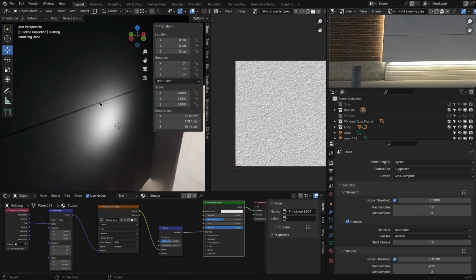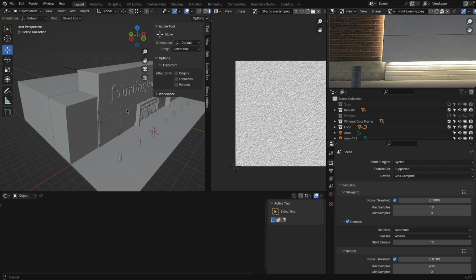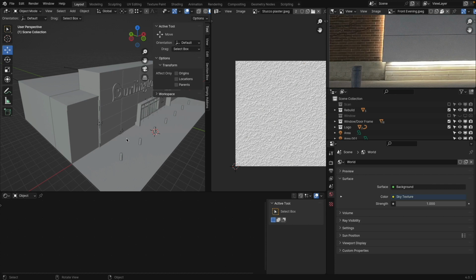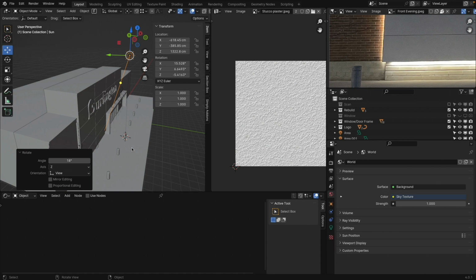But now this is very fine. The denoising is blurring this out, but we will see this later in final rendering. Anyway, this process we're going to continue using now. So I delete this light. I zoom out a little bit. Maybe to make things a little bit easier, let's add simply a sun. There we are. Maybe rotate this a tick. Yeah. We have more light now.